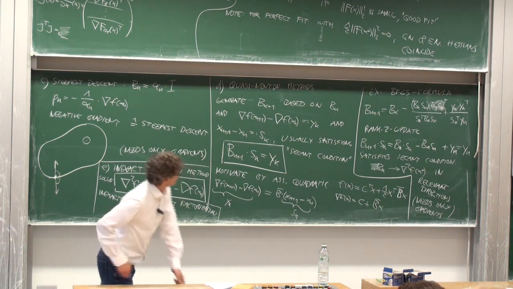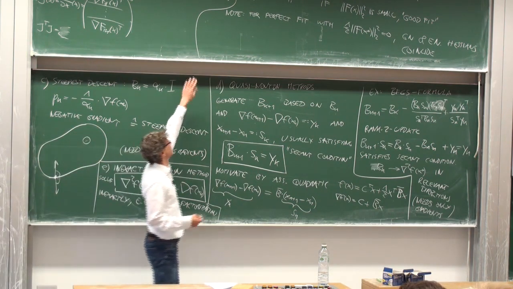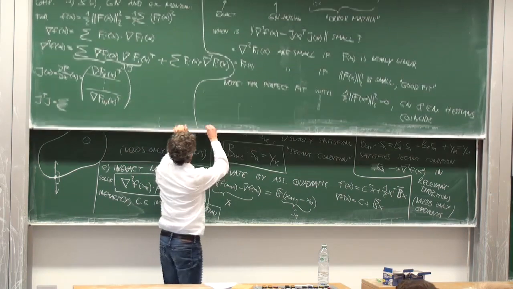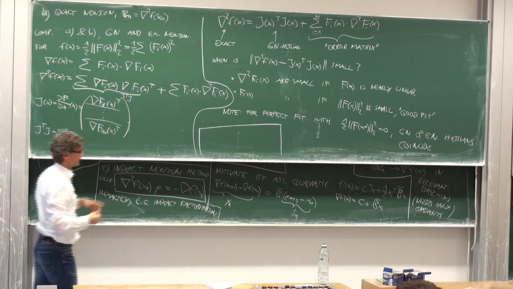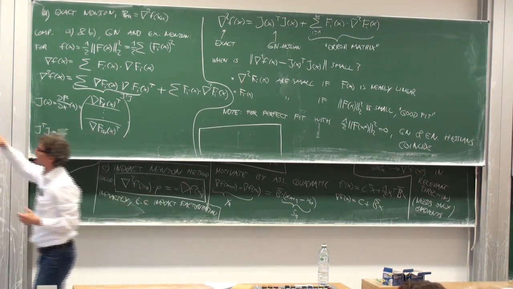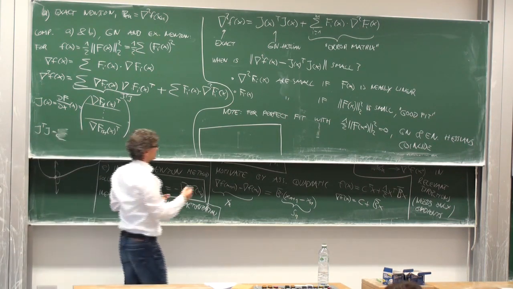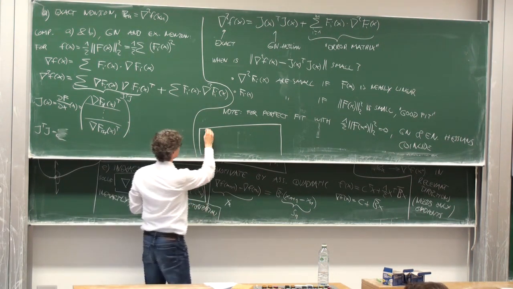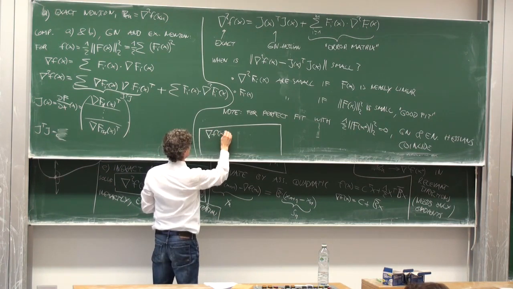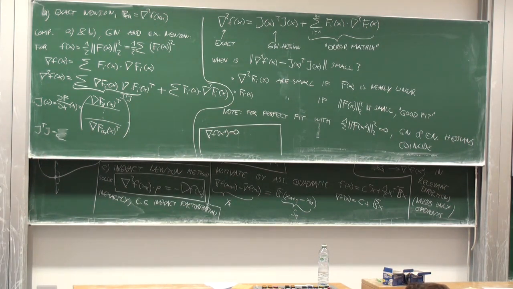Good. In order to prepare ourselves for the next lecture, I need a blank on the blackboard, and I just wanted to already prepare you a bit. The next lecture is after the break, of course, but I wanted to mention that what all these methods do is that they iterate using some matrix and some gradient, and what they would converge to at the end is a point that should satisfy that the gradient is zero. That's a stationary point. That's what we want.